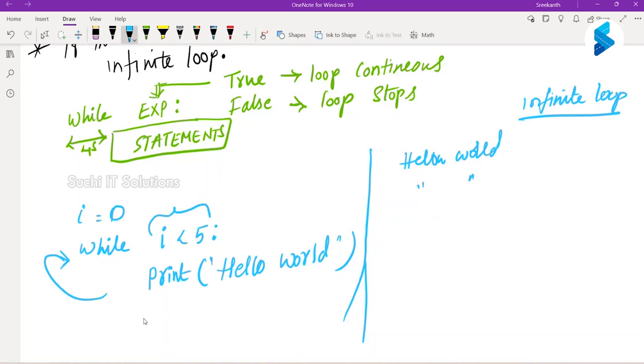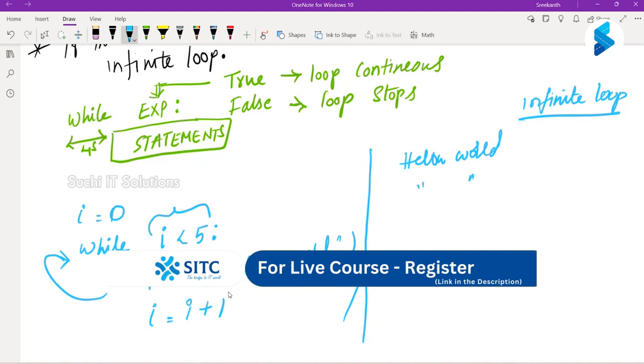Now what will I do here? I is equal to I plus 1. Now tell me what happens. In the first iteration, the I value is 0. Now 0 is less than 5, which means true, so this loop continues.